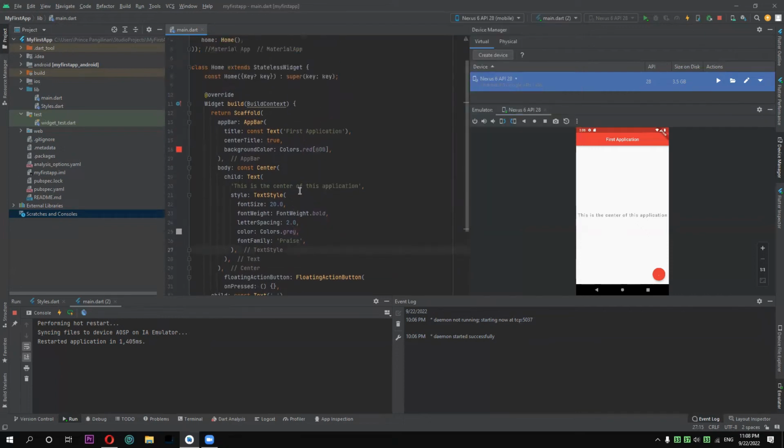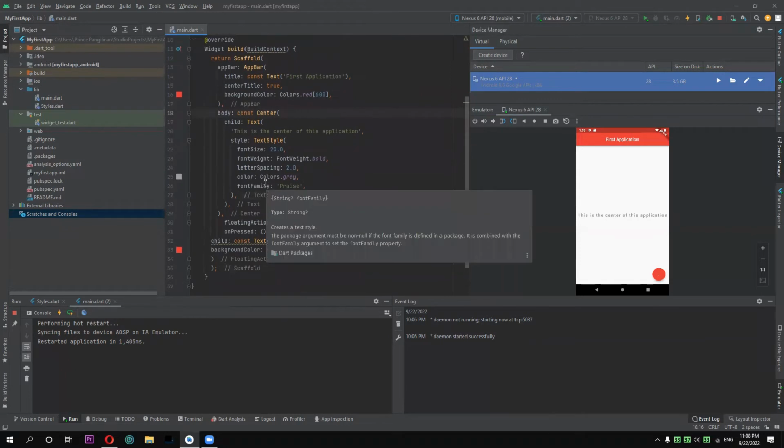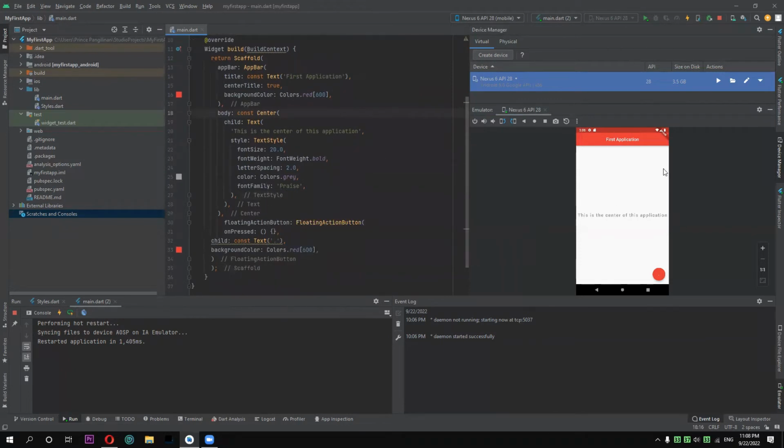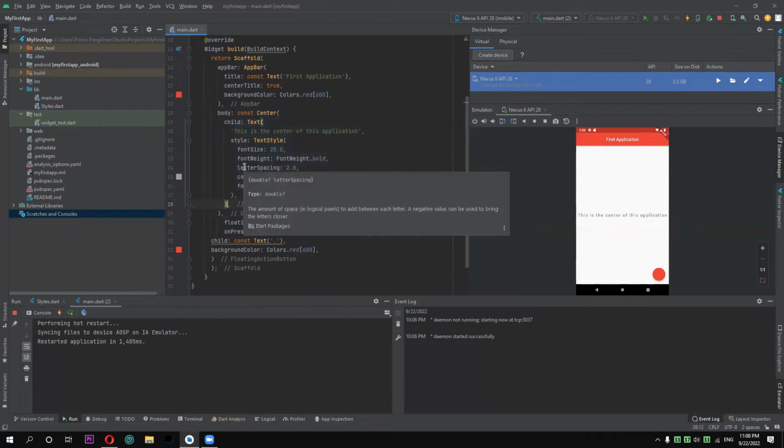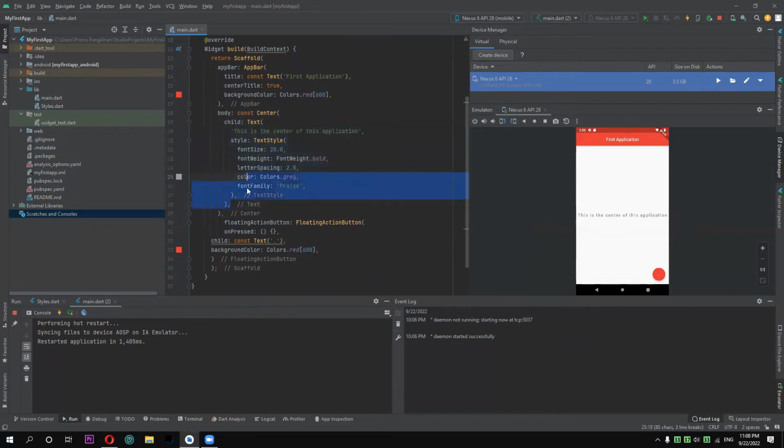So I think we're done with this. So let's change the text to add image to the center, so we need to remove this coding to center. So I think this one. Okay. So remove.